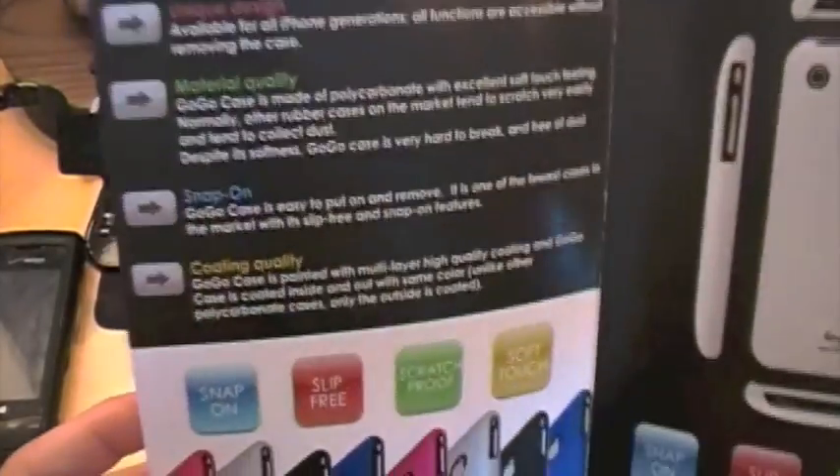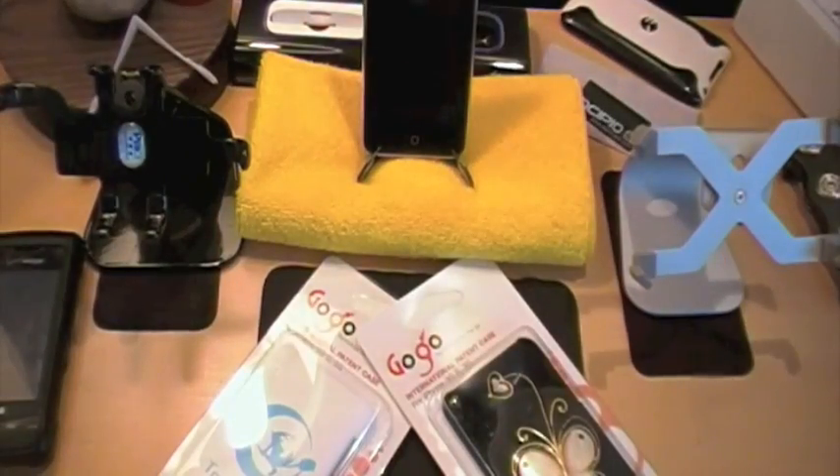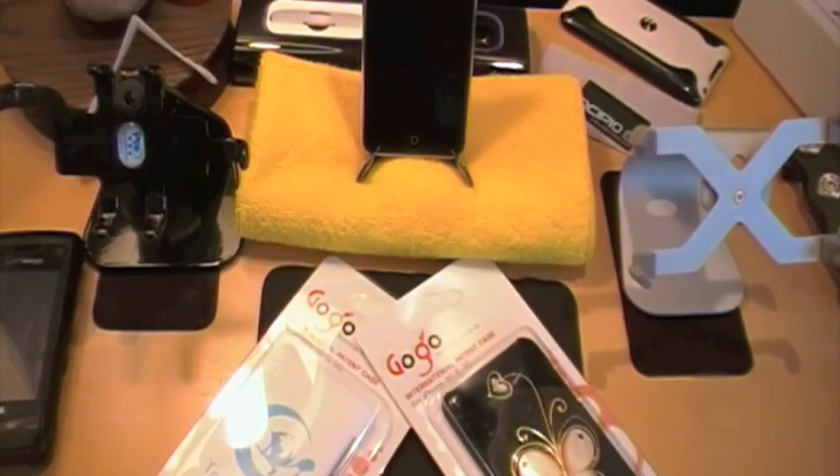They also sent me a little pamphlet — if you guys are interested and you have an iPhone 3G, they have some really nice cases for the iPhone. They have a lot of cases that you guys can go ahead and check out for the iPhone and the iPod Touch. So if you're interested in anything you've seen in this video, go ahead and feel free to visit their website at GoGoUSA.com. Any other information you guys need is right there.